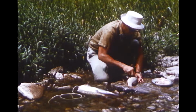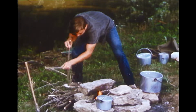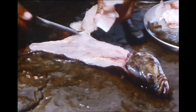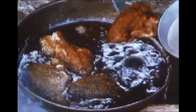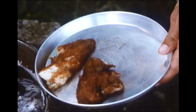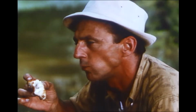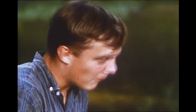What's for chow? Fish. Very fresh fish. Build a bed of glowing coals for the best cooking fire. If you want fish without the bones, clean them the easy way. Fillet them. Dip in cornmeal and skillet fry fast in deep fat over a hot fire. Not bad. If Mama knew what a hot-shot cook I am, I'd never get out of the kitchen. A leisurely supper beside the stream makes the perfect ending to a day's canoeing.